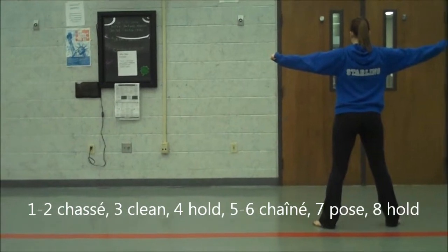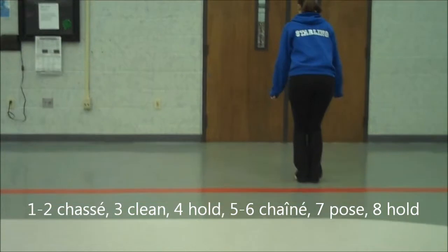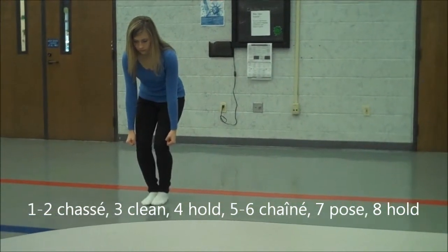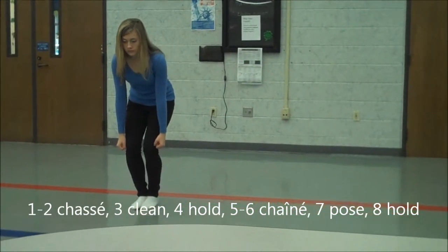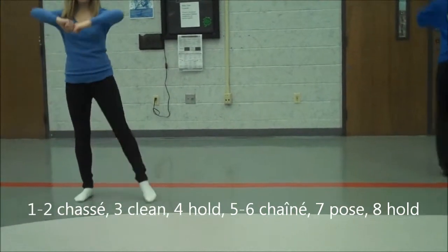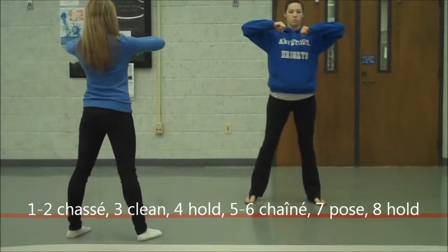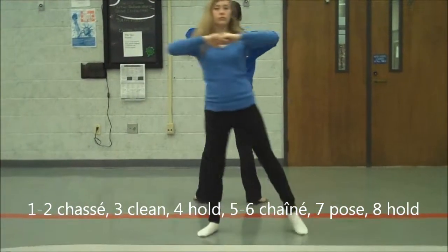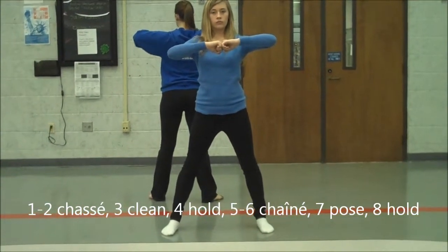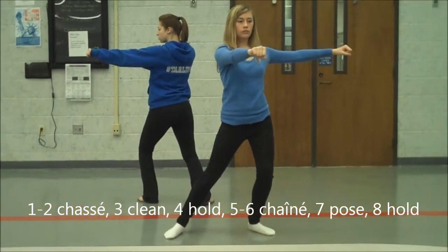On 3-4, you're going to bring your feet together and bend over. On 3, hold 4. On 5, 6, you're going to bring your palms up to your chest and step out and then turn around and then turn around again. On 7, you're going to step out with your arms in an L, with a slight plie. And on 8, you just hold it.